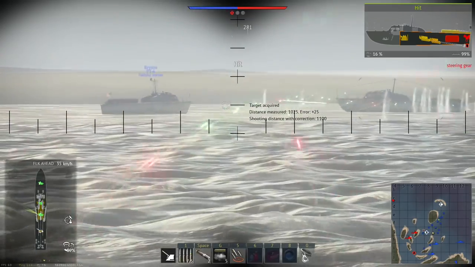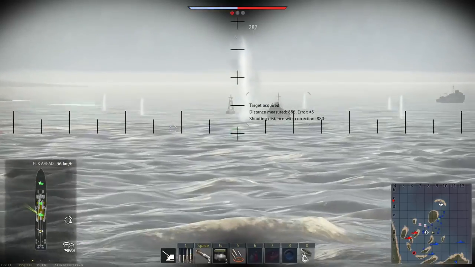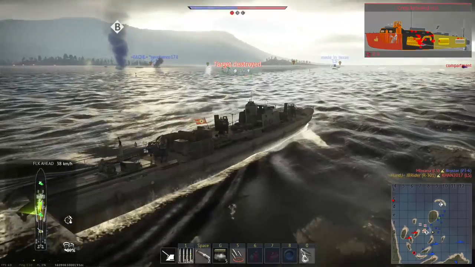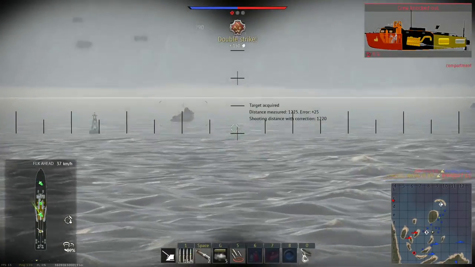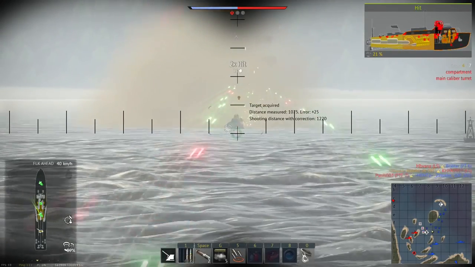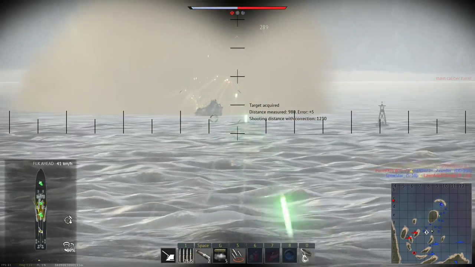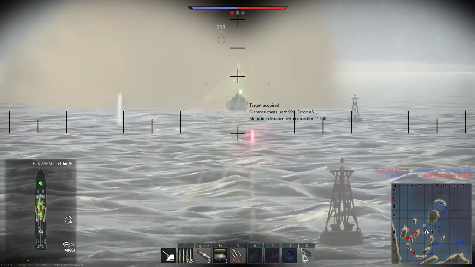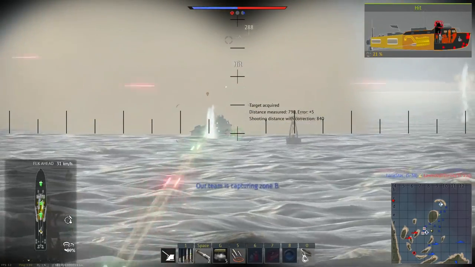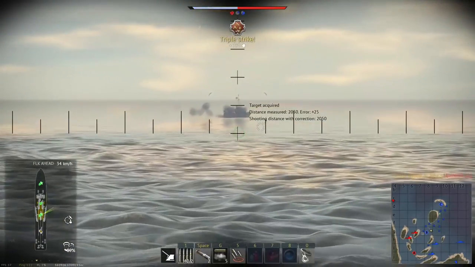Let's paint him with our bullets. Now, there was a smaller ship. The enemy ship sank. Another small ship. Bit to the left. I have a feeling he launched torps, so we're gonna turn around. Oh my, I needed to adjust my target range. There we go. Another small... oh, that's a big ship.